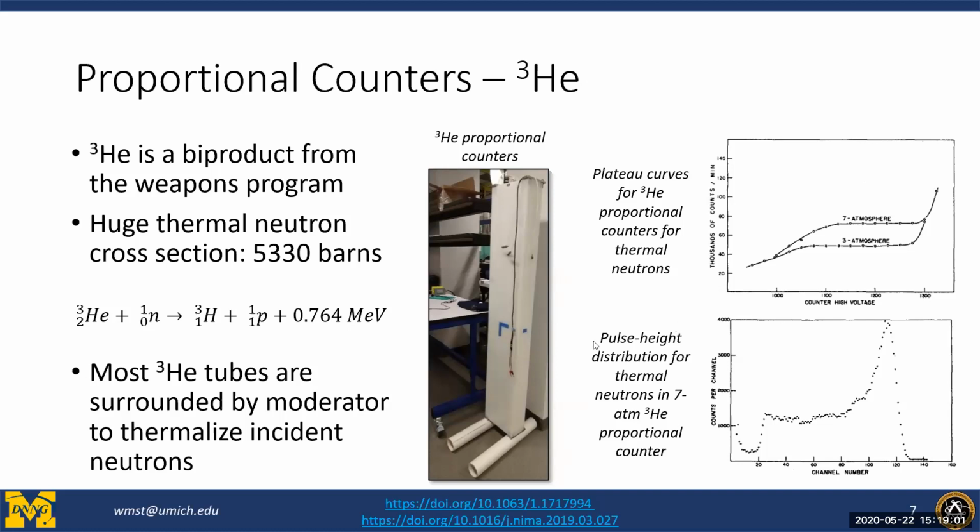And to give you an idea of some of the responses that are out there, this is taken from a helium-3 paper analysis, I believe, in 1964. So these detectors have been around for quite a while, but they work very nicely for their application. And you can see we get a peak that corresponds to the full energy deposition of this reaction, such that we know that we're detecting thermal neutrons with our detector. I have linked the paper here at the bottom if anyone is interested. So that's a brief overview of proportional counters.